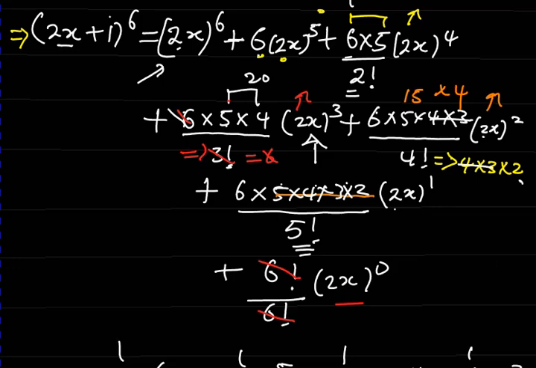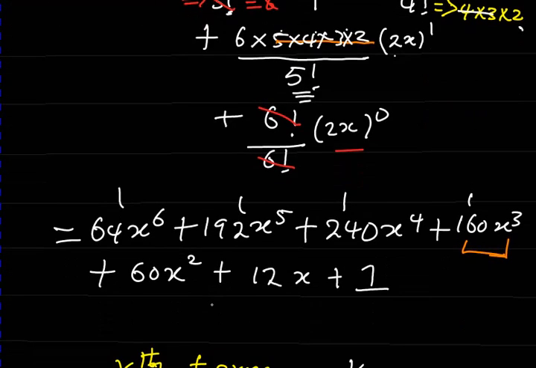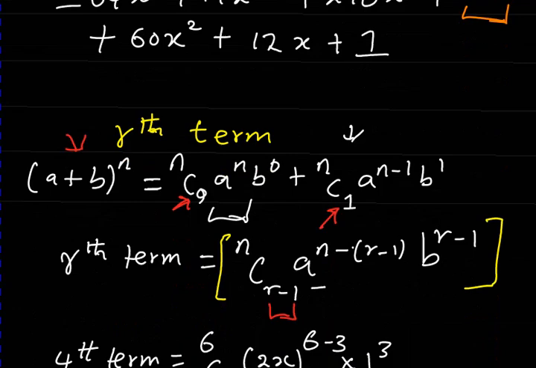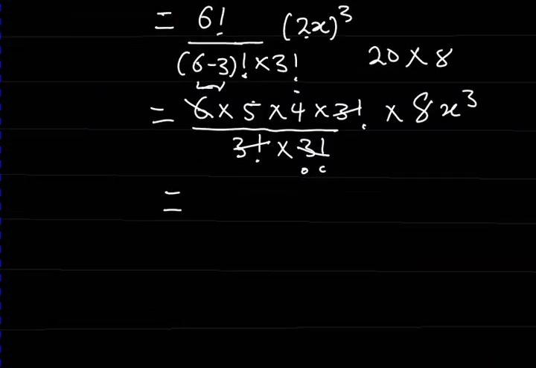Let me do that again. That was still supposed to be 20. So this is supposed to be 20. All right, then multiply by 8. That's what I'm supposed to have there. So I hope, okay, 160. Yes, it was correct. And what I got was 160. Let's see, was it 160 I got? Yes, that's what I got. So as a matter of fact, it's correct. This is 20 times 8, which is 160, 160 x raised to the power of 3.